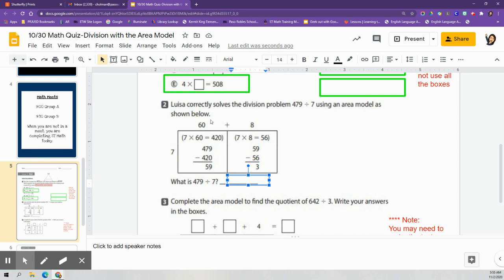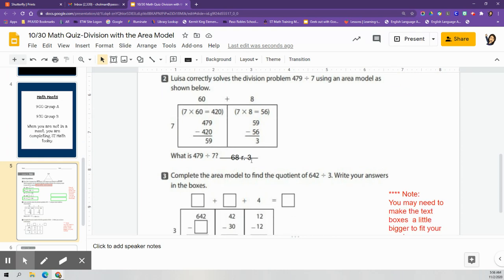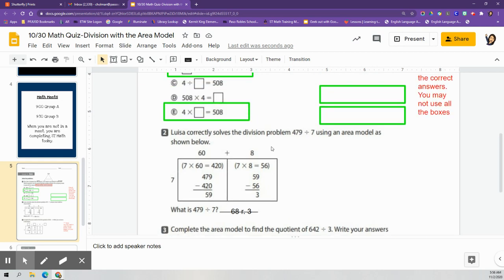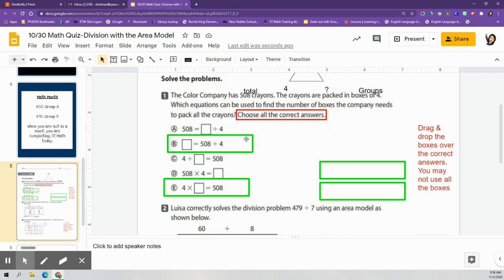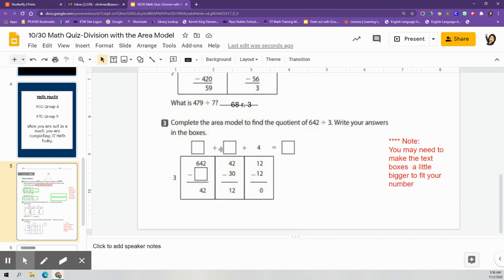And so you're simply going to take the parts of the quotient, 68, but you cannot forget the remainder. The remainder is shown down here. So a lot of you guys forgot the remainder right here. Okay. And so the answer is 68 remainder 3. And that is, this one's worth 2 points. This one's worth 1 point. And then this one's worth 4 points. And we talked about that on Friday.